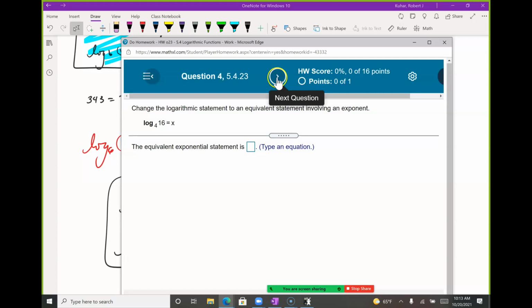It's very easy right now, but it's weird because you haven't done it before. So you just have to have a clear guide of what to do. So this one they want me to solve for x, but I don't think in logs yet, not yet. So I want to translate this. So what's my base here? 4. Good. What's the exponent? x. What's the answer? 16.